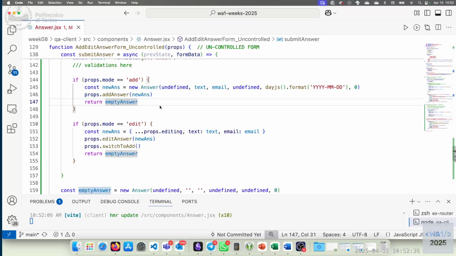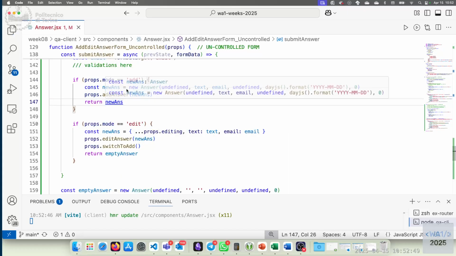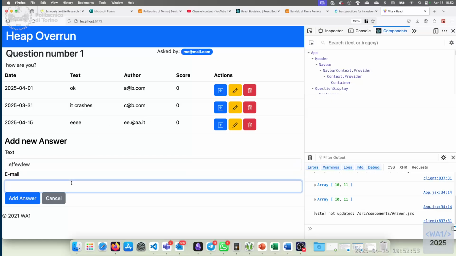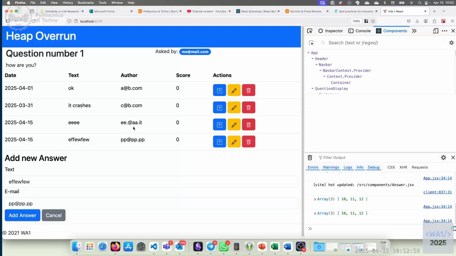Otherwise, if I wanted to preserve the current value, I should return a value that has been created, for example, the new answer. Let's just try it for understanding how it works. If I return a new answer here in an add operation, what you see is that when I submit, the answer is of course added to the list, but this value is kept here, because the return value of the handler is just used for updating the form.